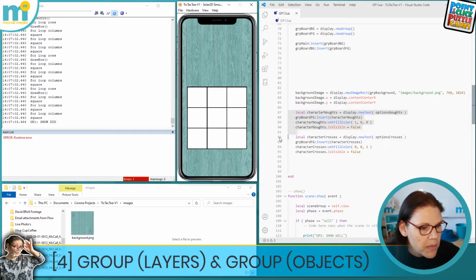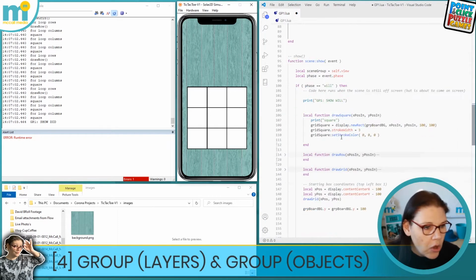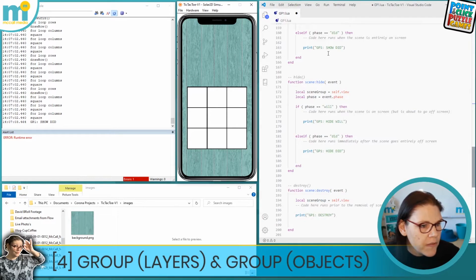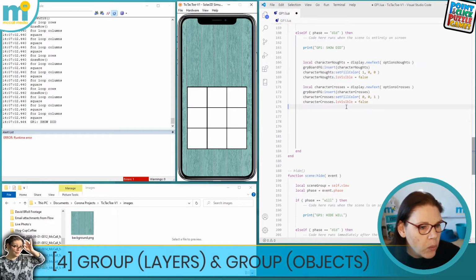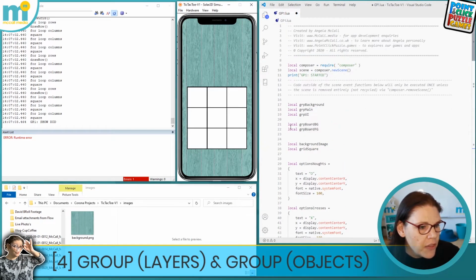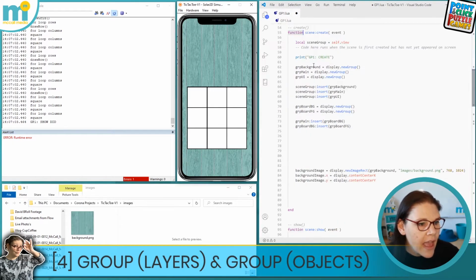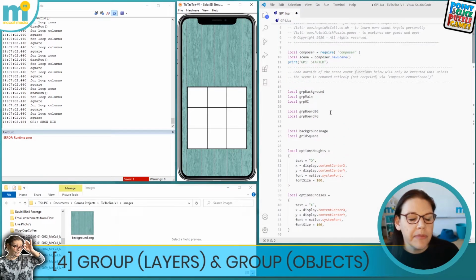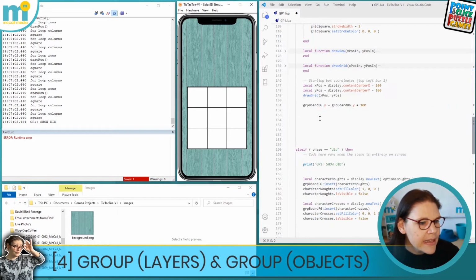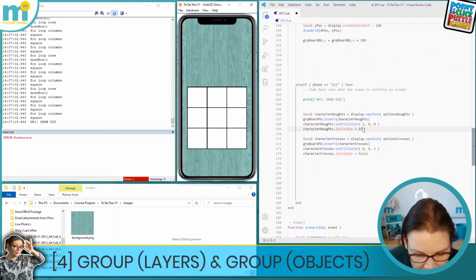So what I'm going to do for the moment, just so they're in the right position in our code, in the executional position that they should live in, I am just going to put them down here. We've now got everything where it needs to be. And remember, the reason that we can use these groups and access them in any part of our code is because we actually created the variables outside any of the events, which means anything as a child can access anything that lives in the parent. Which is why our variables are living outside of our scene events, so that any scene can basically use it. Okay, let's now turn these to true so we can actually see our characters.